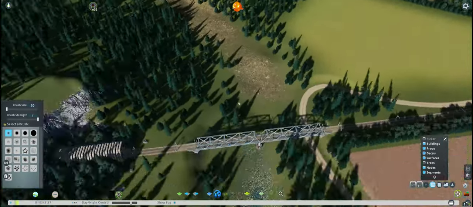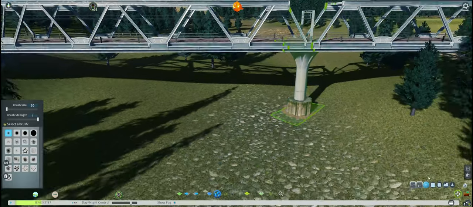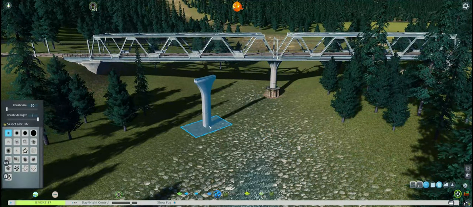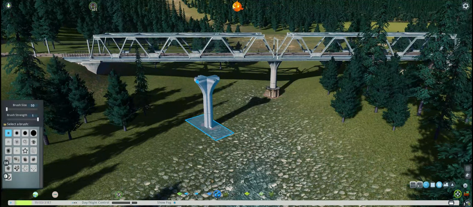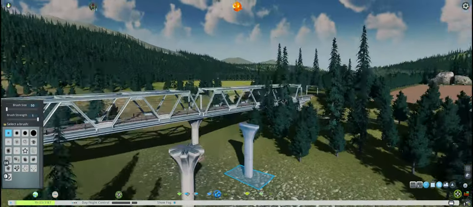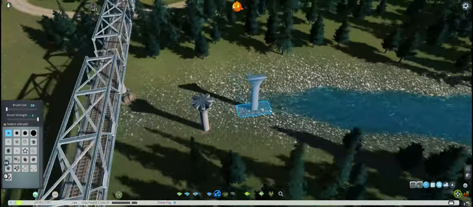Actually, speaking of tricks, if you want to make a really nice pillar, grab this metro line pillar, click it, don't move your mouse, right click it, click it, right click it, click it, right click it. Look at that. It's just perfect. So yeah, I really like making that one.